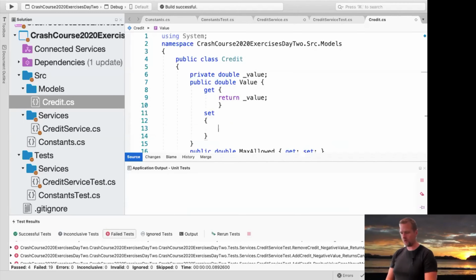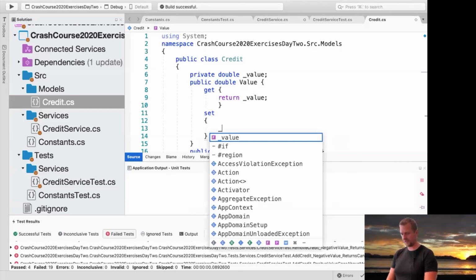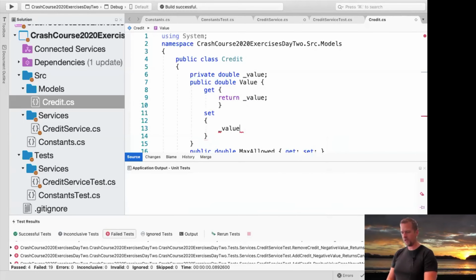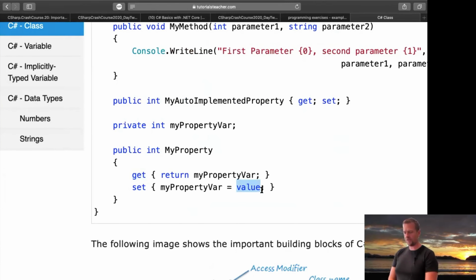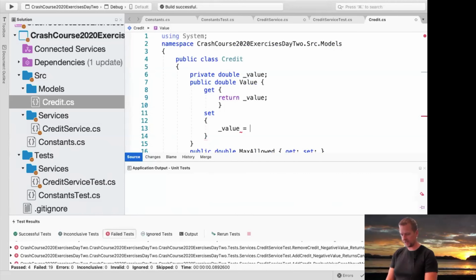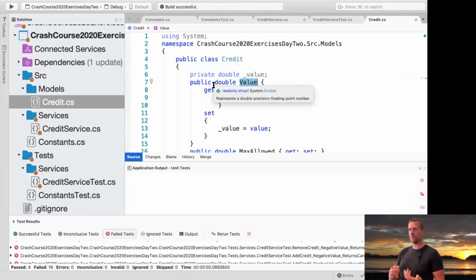Now the key point here, and here I can do anything. I can say this one equals. The thing you have to do is to put in this value keyword right here. If you don't do that, you will actually not get any value set at all. So this is the code that's generated behind the scenes, it looks like this, okay? So this means that from the outside, I can still use this public property.